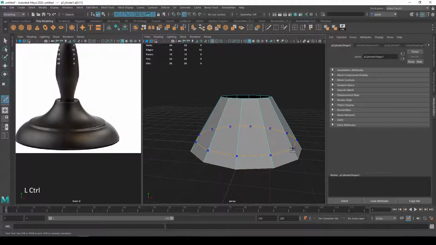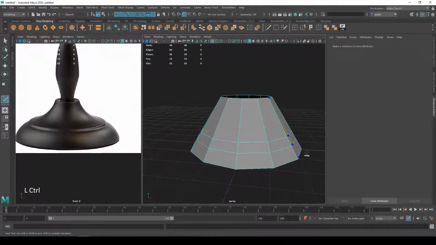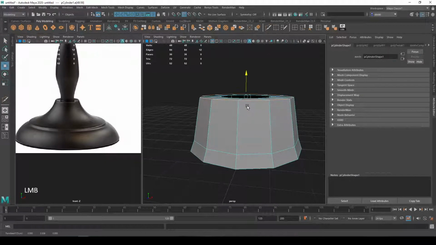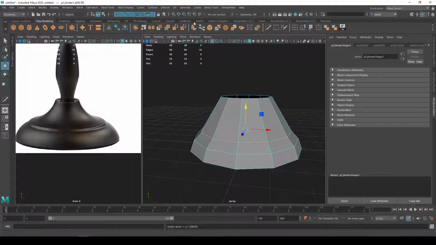Let's come back over here. Control, middle mouse click. I'll drop a holding edge right here. Oops. And I'll drop an edge right here that I'm going to select with the select tool and then scale it out to get this shape going. Let's pull this one down. Let's go ahead and drop that snapping. Pull this one down. And let's scale it in a little bit.